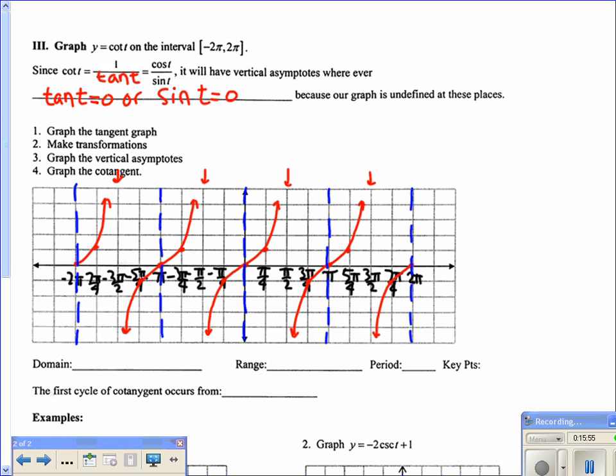So now that I have my asymptotes drawn in, now I'm going to think about the rest of the graph. Remember, everywhere I have these zeros or the asymptotes, those are where the sine is also equal to 0. To get the rest, I can use the tangent graph, or I can think about cosine over sine. I know that the tangent of pi over 4 is 1. So if I do 1 over 1 for the cotangent, it's still a value of 1. So these values that I have here for 1 and -1 are going to stay 1 and -1. So I'm just going to put dots there.